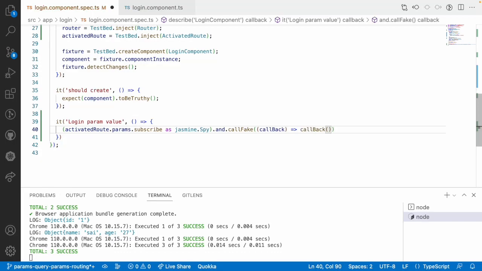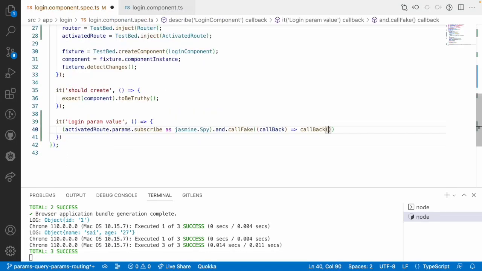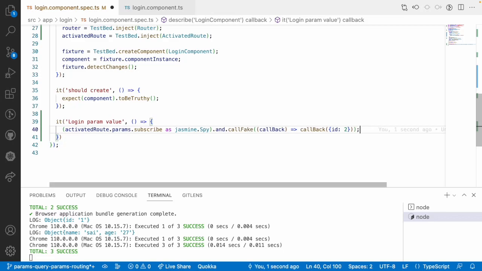Callback of, I want to pass an ID for this to get that response. So for that sake, let me use ID, because login is a URL which requests an ID. So let me use a to ID. Whenever there is a route action triggered, then automatically this callback will be called and you will be getting an ID with the 2.